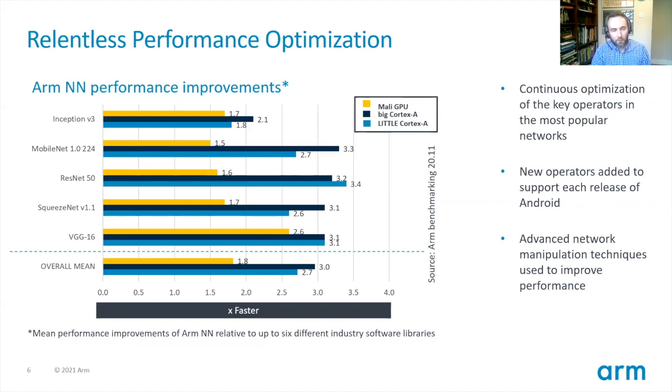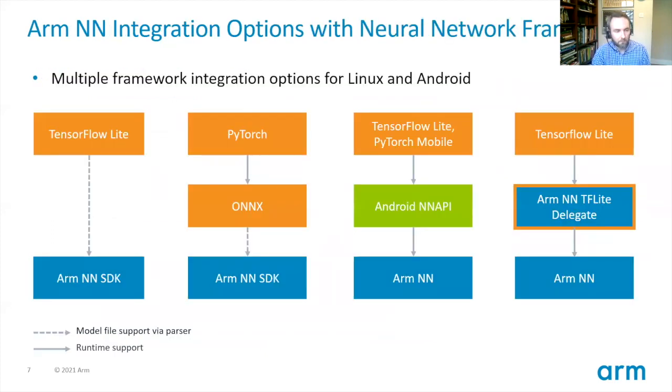Okay, so previously I mentioned that the ARM software stack plugs directly into existing frameworks. So how exactly does that work? The next slide illustrates this. The ArmNN SDK and the underlying Arm Compute Library can plug directly into the various frameworks for Linux or Android. So starting from left to right, if you're using TensorFlow-Lite, you can plug in the ArmNN SDK. How this works is you export a TFLite flat buffer file, and then you ingest that into the ArmNN SDK via a parser, where an internal graph is built up and it's ready for processing.